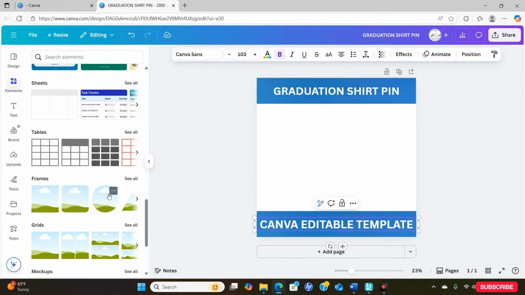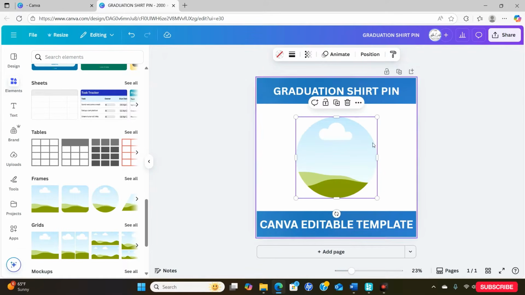Now, when you are building your ad, you want to showcase what the template looks like. So like a little preview. So I'm going to go ahead and create the shirt pin here.